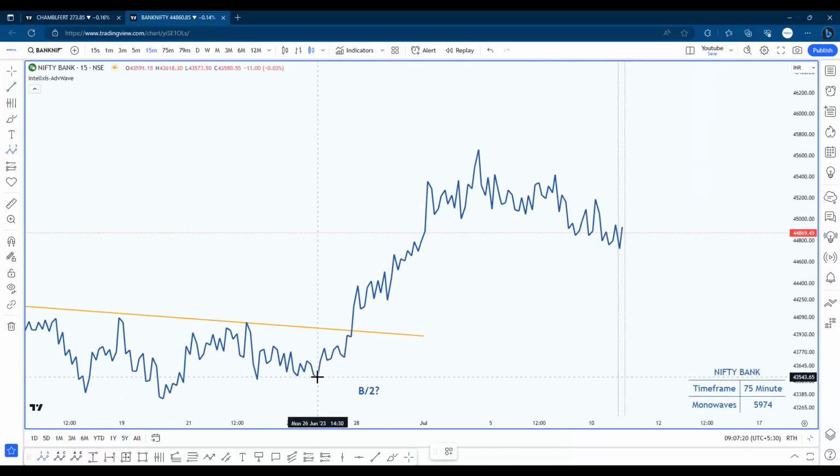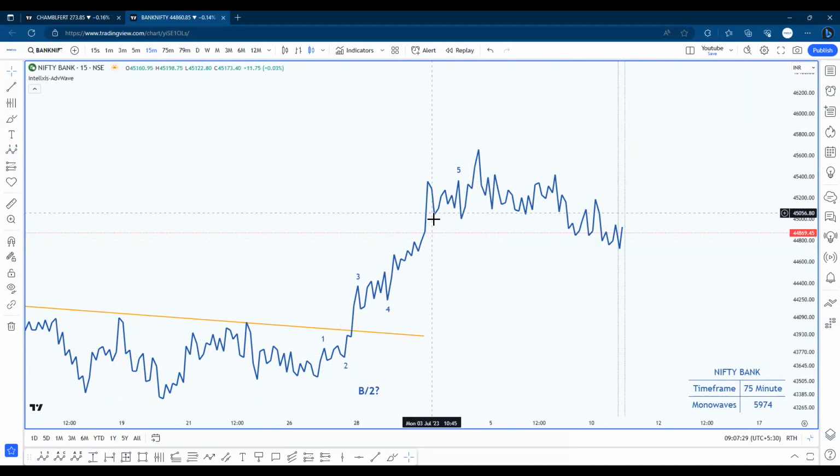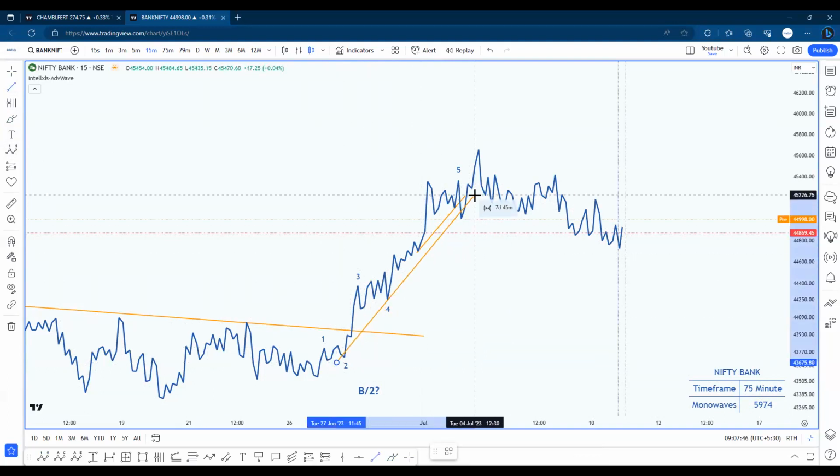The 15-minute chart is simply a 5 move again. 1, 2, 3, 4, and 5 is again this, which finished over here because of this sharp fall, and this is a wave 4, which is a flat pattern itself. Okay. So we can confirm with the 2-4 trend line, like over here. This is my first 2-4 trend line, and you can mark also with the higher 2-4 trend line, which is over here, which is also crossed by this fall.